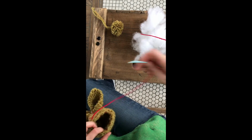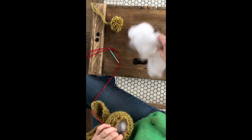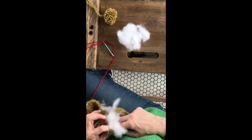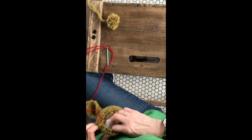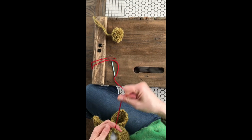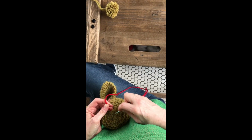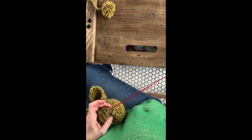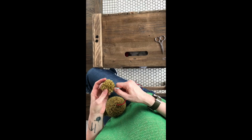Okay, and before I pull that together, I'm going to take some stuffing and stuff the body of this bunny. And again, just as much stuffing as you want, however fat you want your bunny to be. That's probably good. So I'm pretty good with that. So now I'm going to just pull that together, and give it a little stitch just to hold it. And at this point, since I'm already here, I'm going to take my pom-pom that I made and put my tail on, since I'm at the tail part.